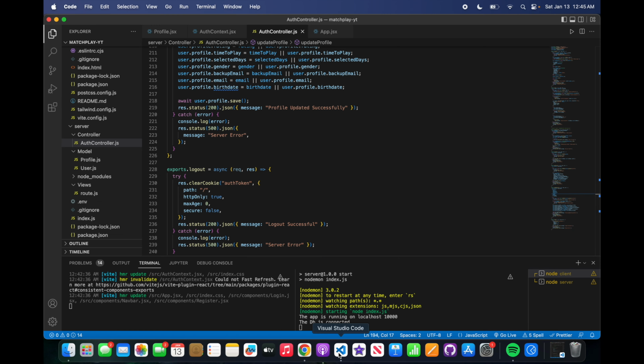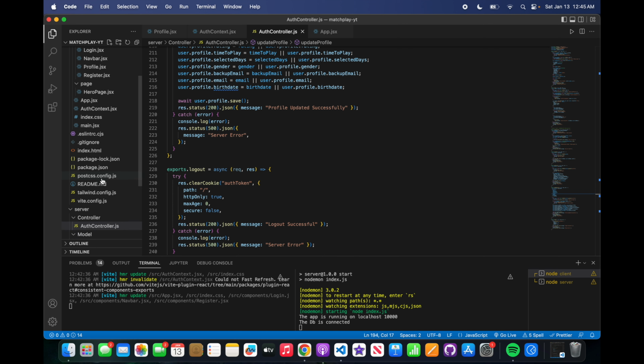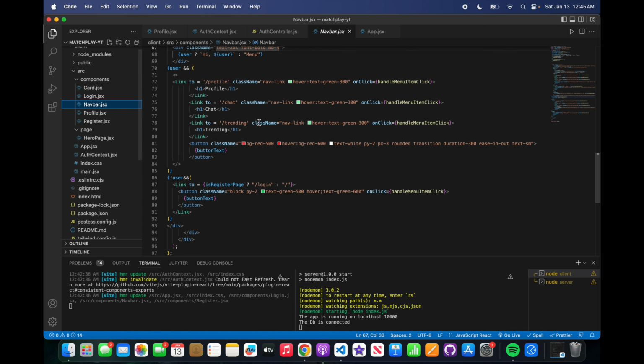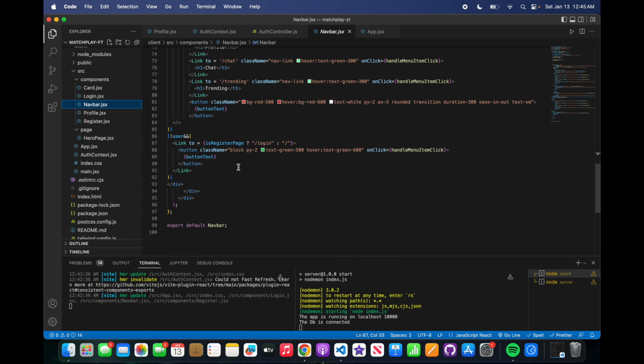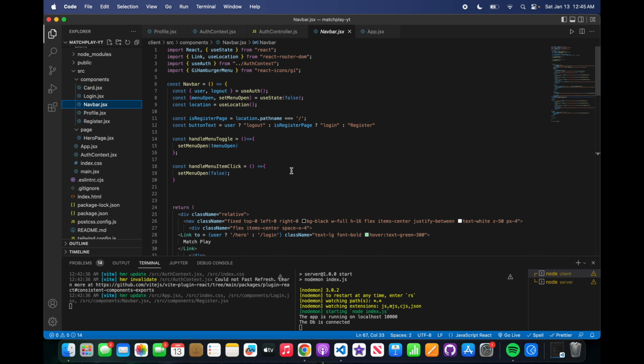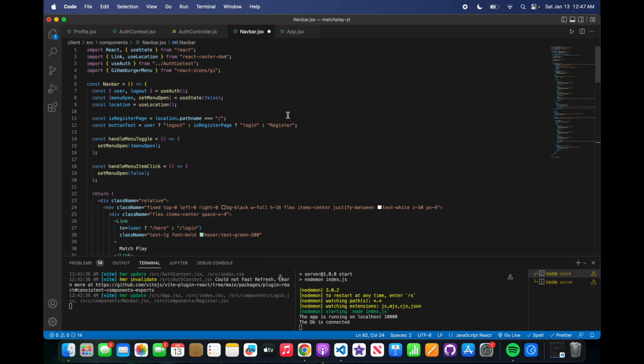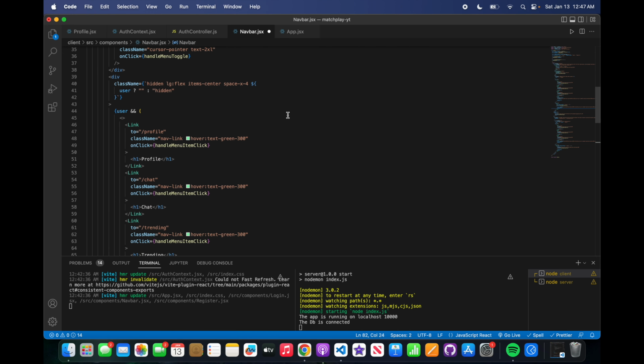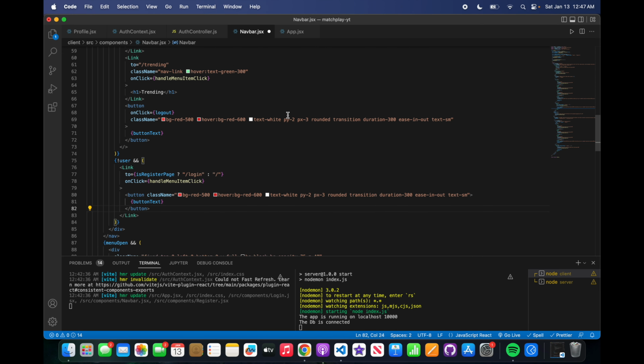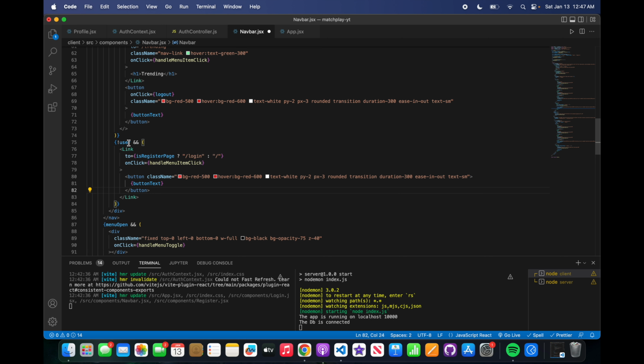So what we want to do real quick is come over to Navbar. Here, when we come down to this part, it's saying if there's no user, then this, but if there's no user, it shouldn't be red because that's logout.